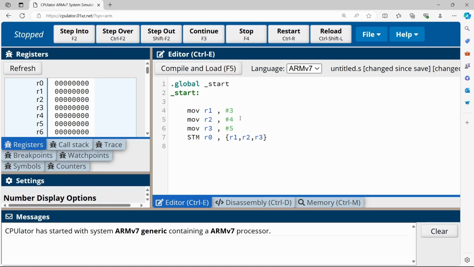Now what really happens here is that R0 contains all zeros, and the value from R1 will be moved to the address in R0, the value from R2 will be moved to the address R0 plus 4, and the value from R3 will be moved to the address R0 plus 8.